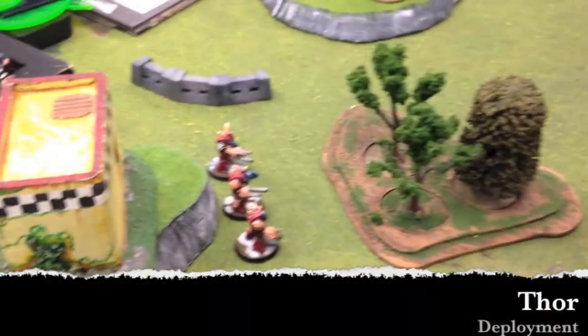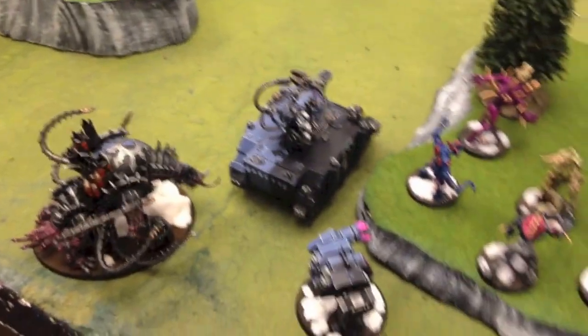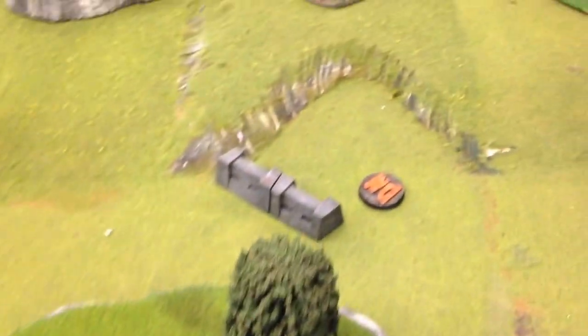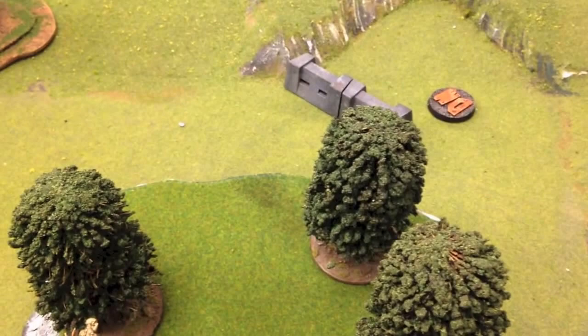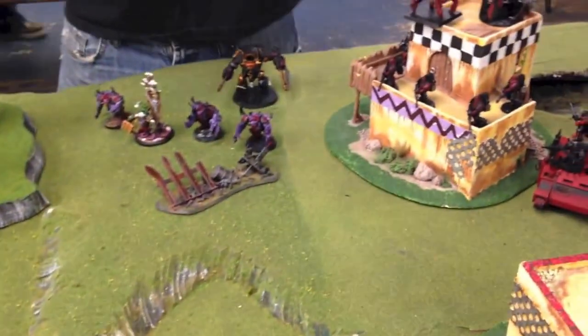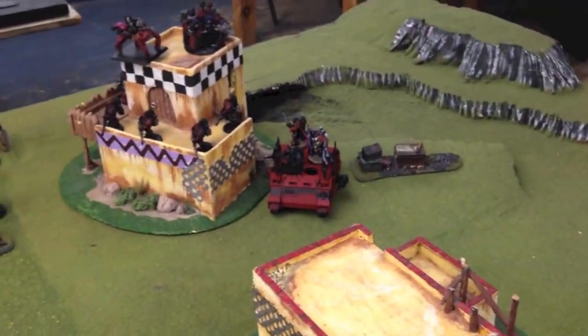So my deployment, I have obliterators here, Demon Prince hiding back there. Most everything, as you can see, is tied up here, sort of taking cover from the woods. So as Willy mentioned, the primary is to get the center objective. The secondary is we each nominated 2 units of our own as Kingsguard, and we need to kill those. So I nominated both my Chaos Marine squads. And what did you nominate for your Kingsguard? My Chaos Space Marines and my 1,000 Suns. So I have to kill those 2.